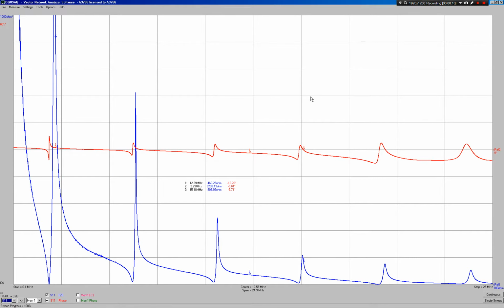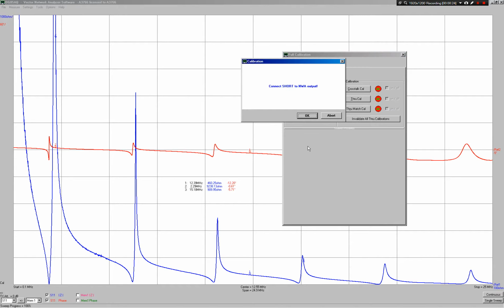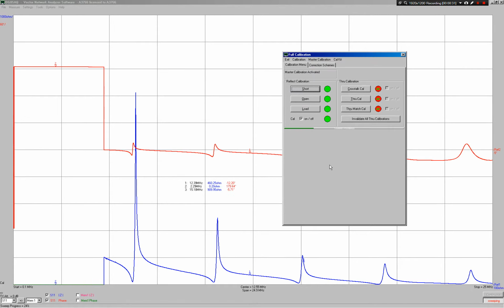Before I start making this scan over 25 megahertz, I'm just going to do a calibration. Bring up the calibrate menu, start with the short, connecting the short to the output of the vector network analyzer.